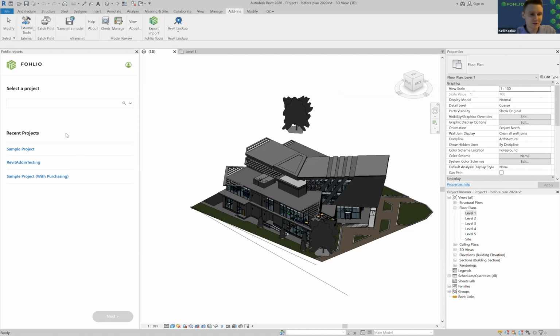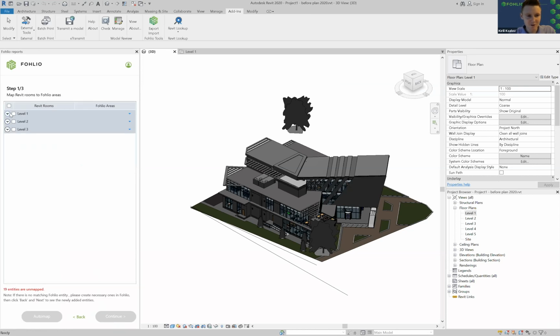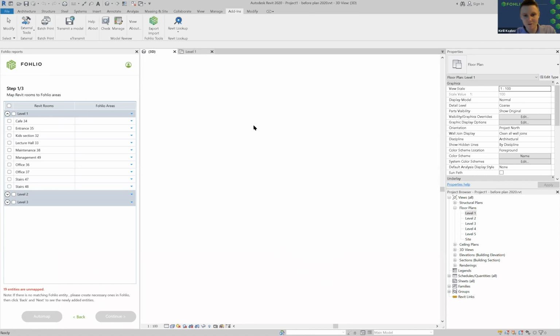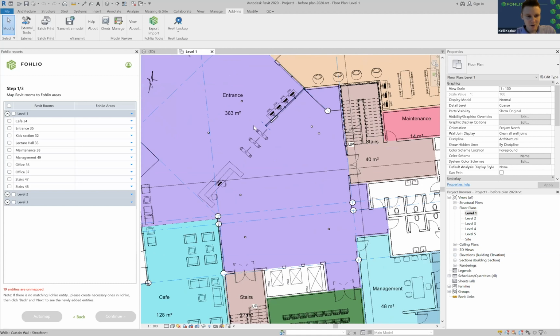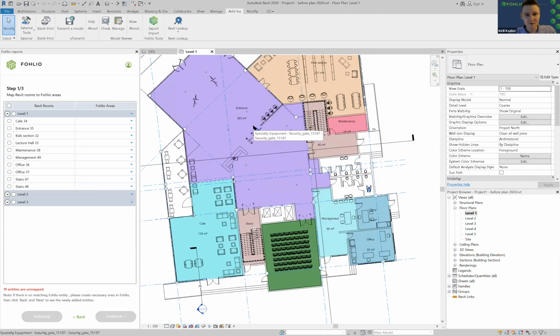First of all, let us select a project to which we'd like to export our data. Let's go for a simple project. We're going to do some export. In this first step, we've got all the rooms collected that are available in the model. From here, we've got two options.